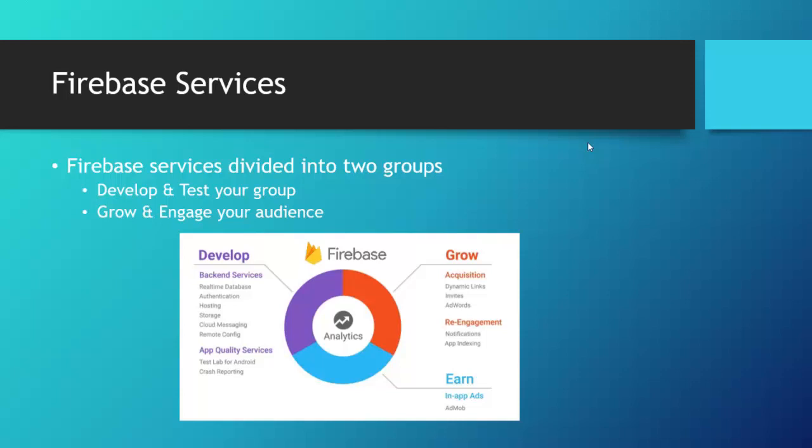Here it works with Google AdWords, and Firebase will also give notifications and app indexing. Because of Google AdWords and in-app ads, you can earn more money in Firebase. All these ads are based on user recommendation systems. That's why Firebase has a very strong base for growing and earning, because it adopts recommender systems from machine learning.